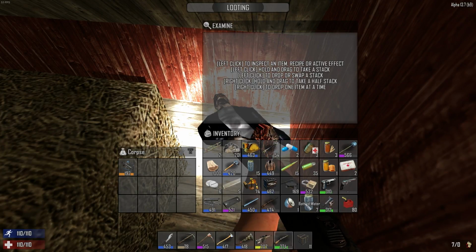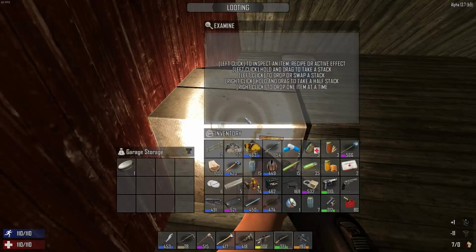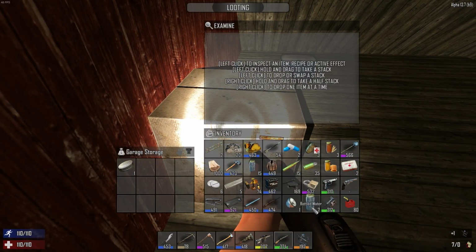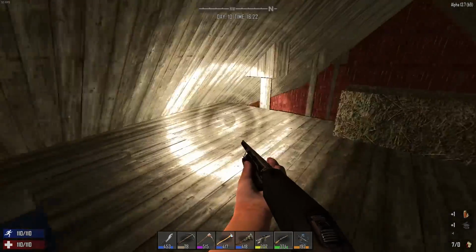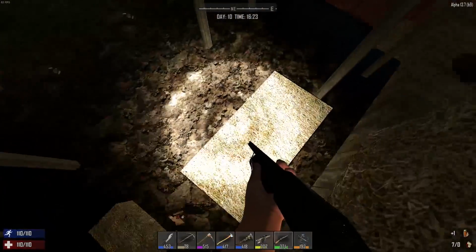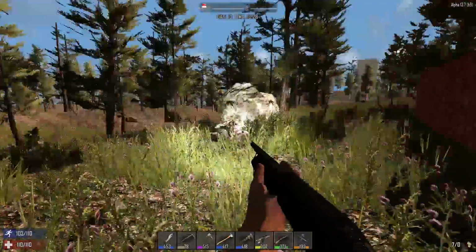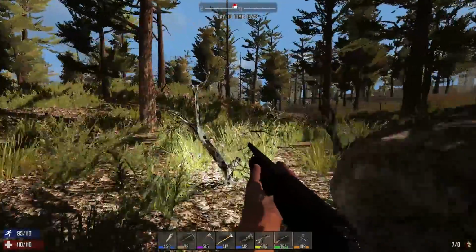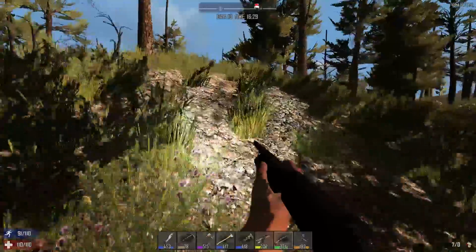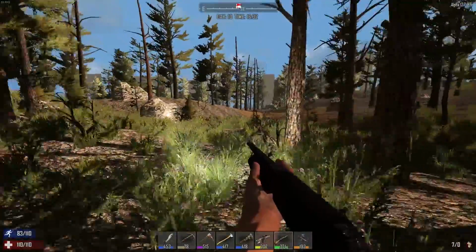Let's see. You know what? Screw it. Let's scrap that. And search the cooler. Alright, let's get the hell out of here and get home. See, the good thing about those hay bales, in case you've never tested them out or seen much of them, they help negate fall damage. I don't think it's a perfect thing, but you can fall a lot farther using the hay bales than just regular.